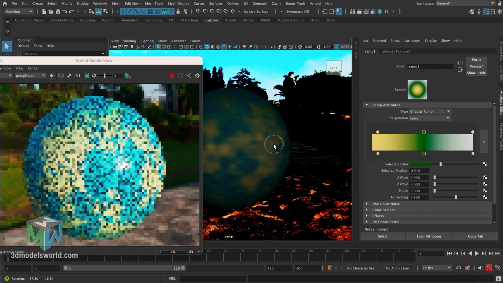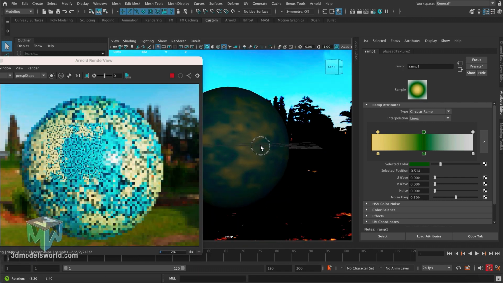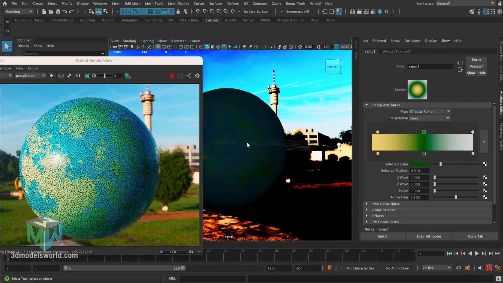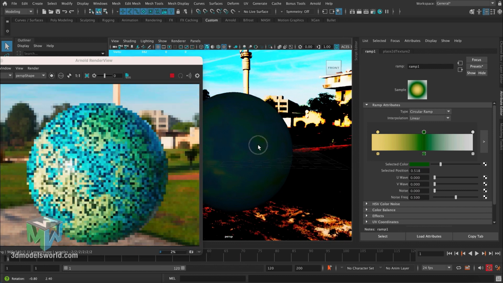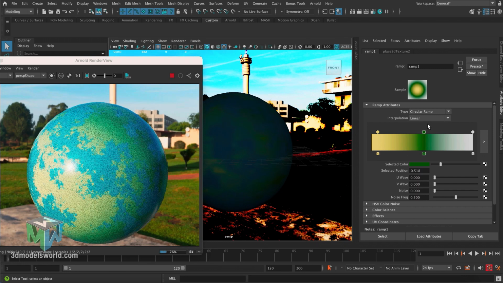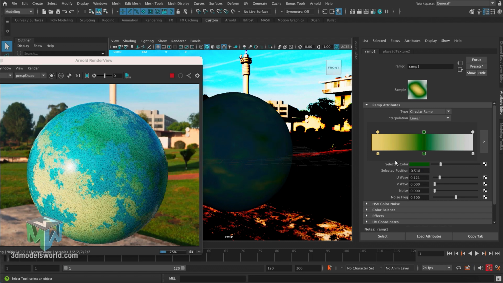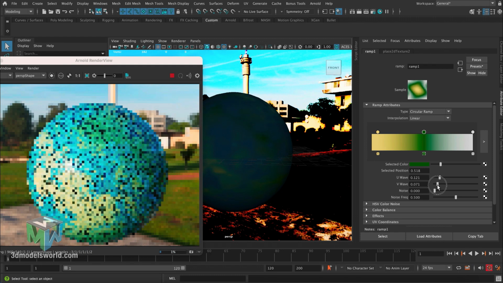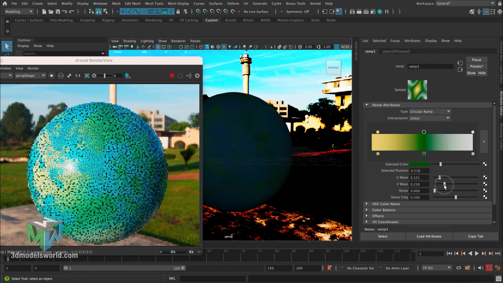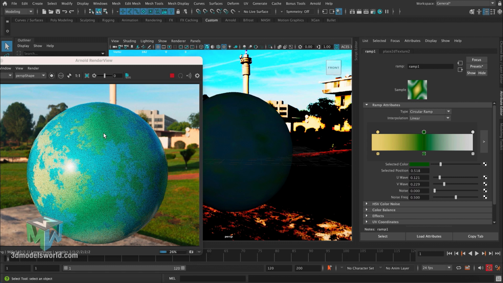So let's keep it like this for now, and then let's pick up something like this. That looks pretty good. Keep it like this for now. We can always come back and add more colors and adjust. One thing, if you want the transition here, we can play around with this value. So the U and V waves, if you go crazy with them, you start to add a different variation. That's one thing to keep in mind.